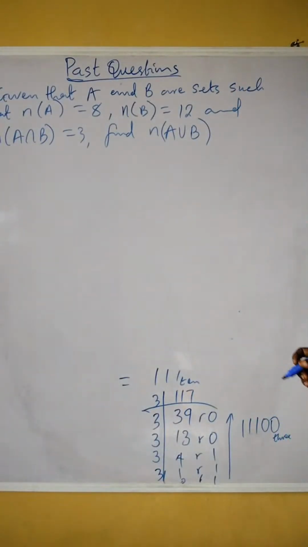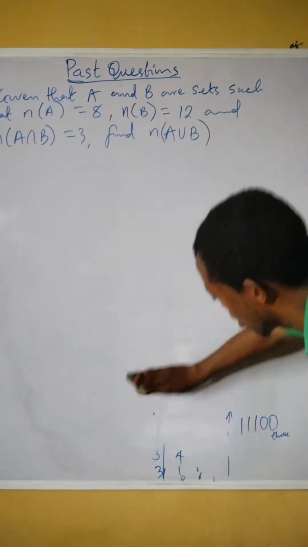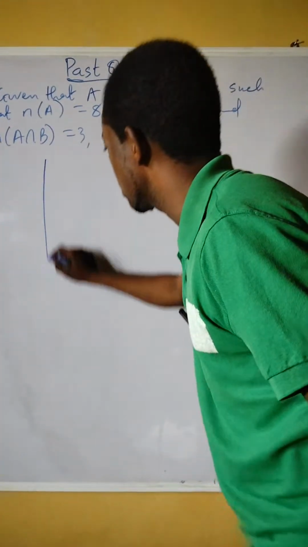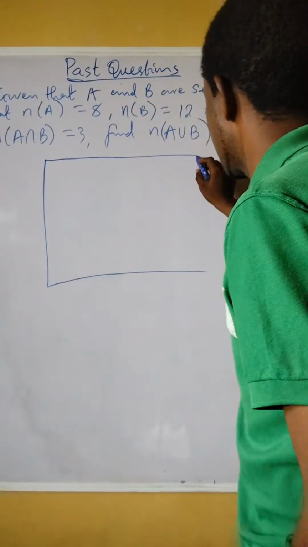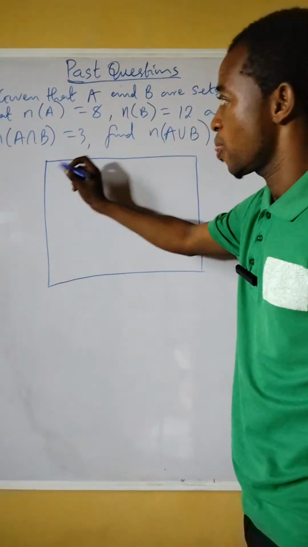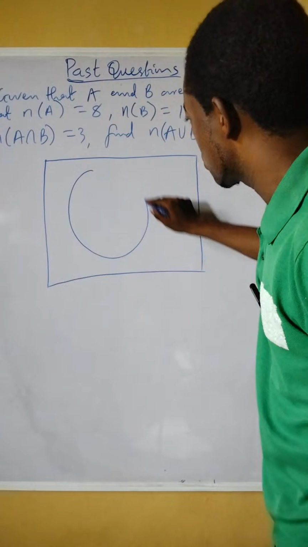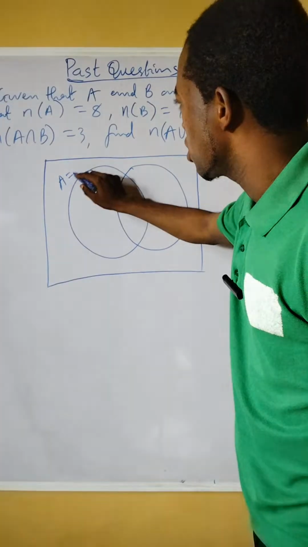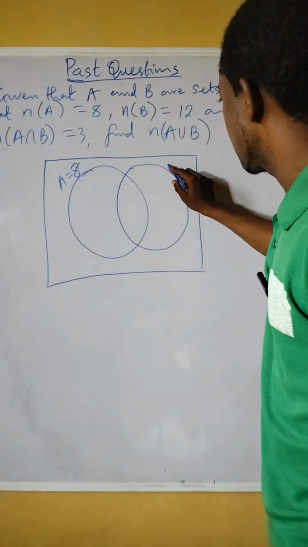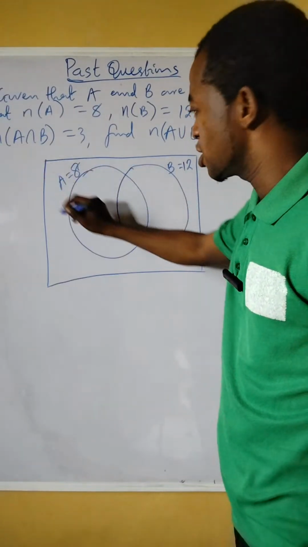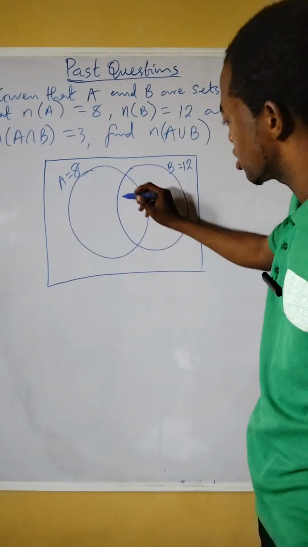So now we can make use of a Venn diagram to solve this set question. When we have this type of question, we can illustrate it on a Venn diagram. Since we are talking about two sets and they have something common, that means intersection. These two sets now will enter each other, and this is A. The number of elements in A we have 8, and this is B here. Total number in B, that's 12. And A intersection B, the area where this intersects, that's 3.